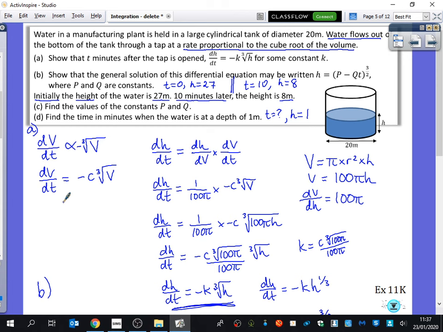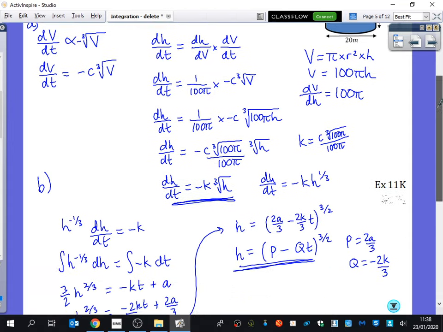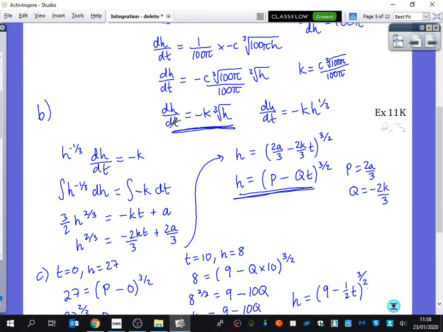Then, even if you can't do part A, they will always tell you what the differential equation is. Solve that differential equation and actually do that bit of the question. Even if you can't do the first part, this is a question that's probably going to be 12, 13, 14 marks. Can't do the first 3 marks, make sure you get the last 11 marks that there are there. So we then solved the differential equation in part B, which actually wasn't very hard. If you zoom out a second, solving this is actually not hard. That's really, really easy. The hard bit was part A.